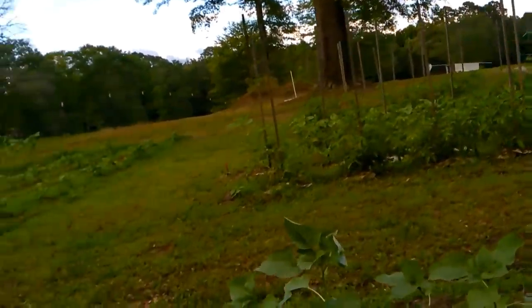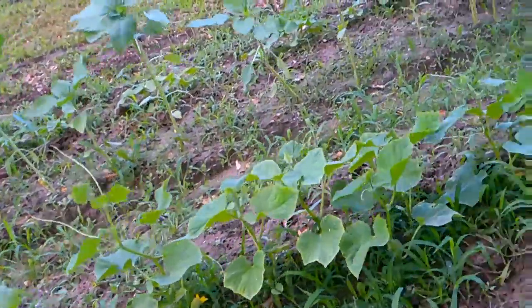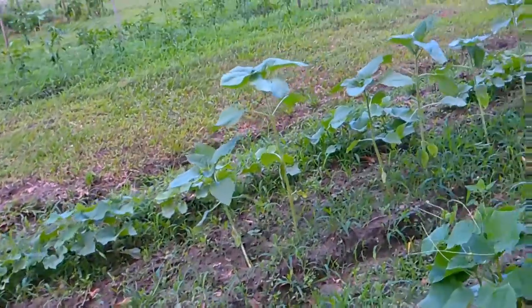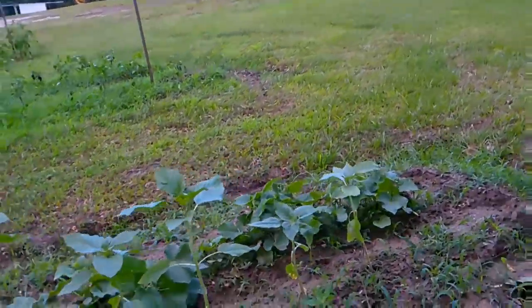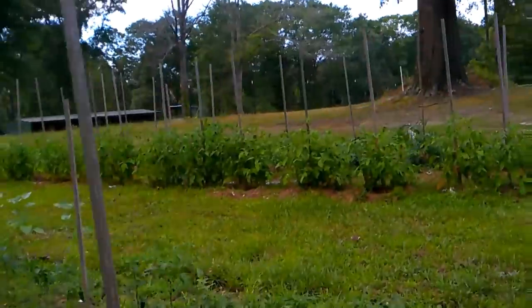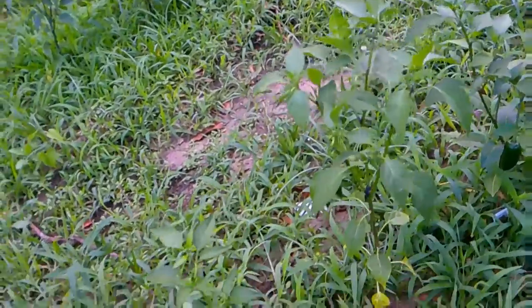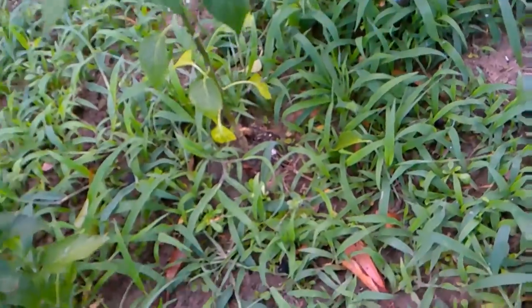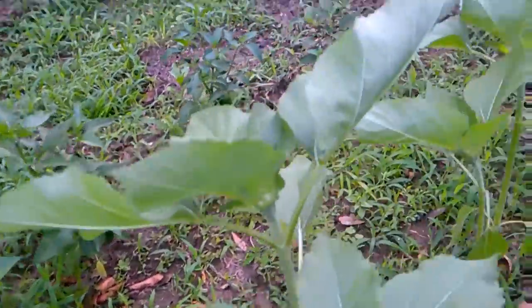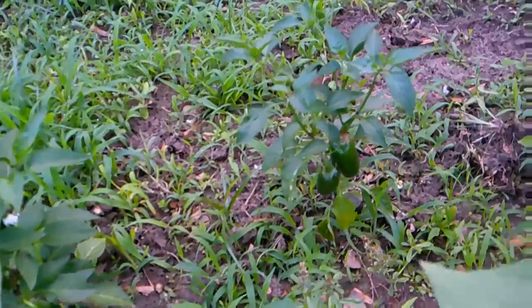Here are our cucumber plants. They look fabulous. Lots and lots of sweet pickles to be made. My YouTube camera is warning me that my battery is low, so I got to walk fast, guys. Y'all been wanting to see this garden. I don't want you to miss it. And y'all, jalapenos are the first to make, and they will be the last to quit making. Y'all see, we've already got little jalapenos. These plants have been in the ground long, and they just are growing jalapenos for us. We got sunflowers here too with the jalapenos. Hope y'all can see the little jalapenos on the plants.